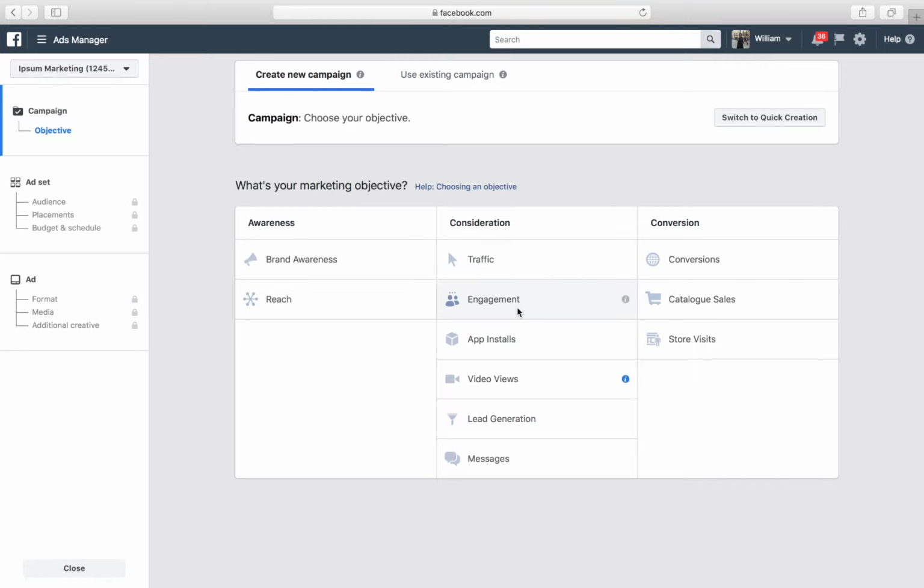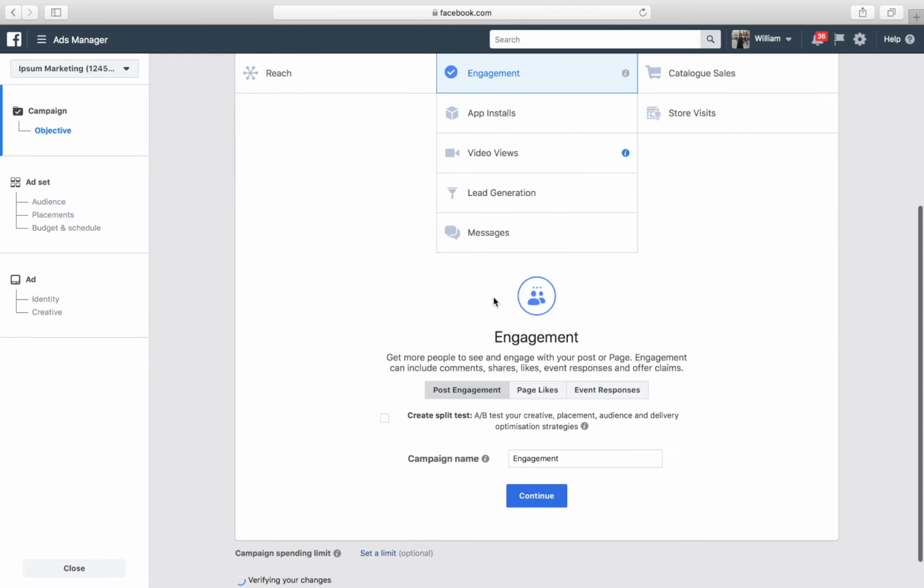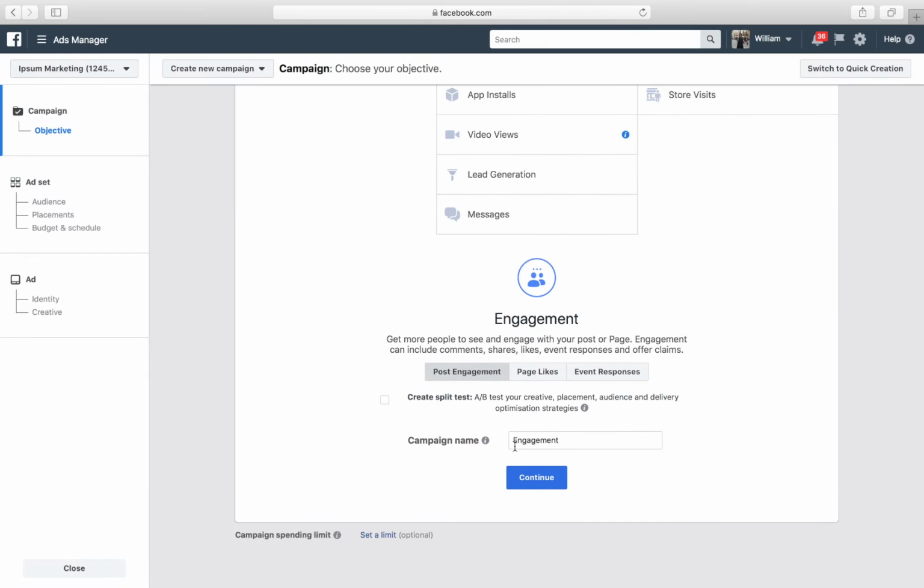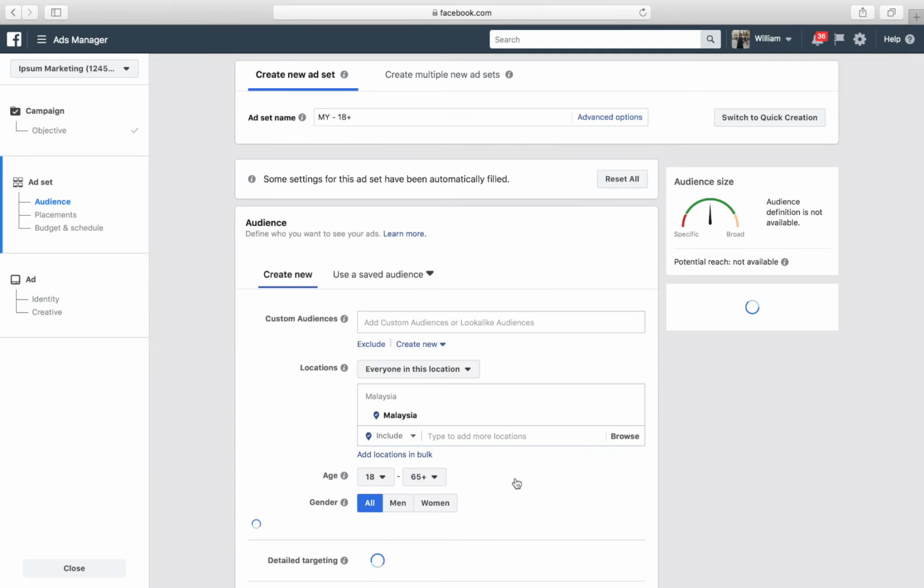Now, all we need to do is select this engagement. The next thing you're going to do is name your campaign. Now I'm going to name it test. Here we can do a split test, but today I'm not going to show you how we do split tests. This is in my advanced course, where I have a live workshop to show you what kind of factors you are going to see, and what kind of factors you are going to test. So I'm going to do the very basic foundations of setting up these ads.